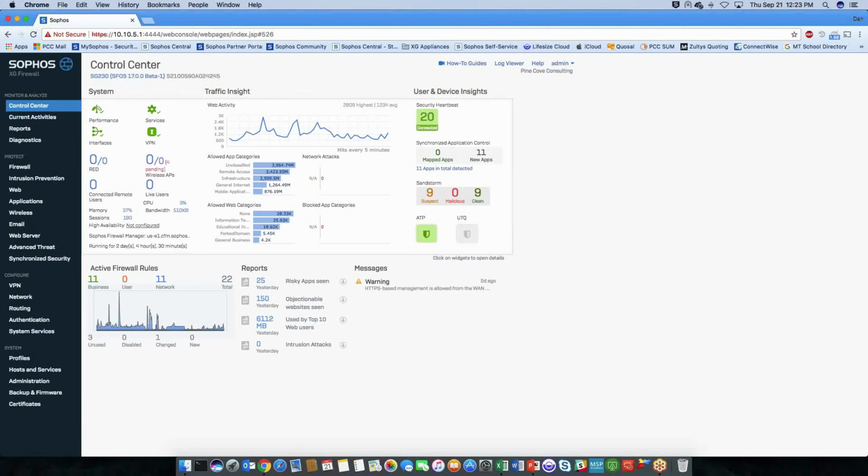So good questions. Okay, so I'll just go through some of the features that we talked about in more action. So this is the new control center, but really not all that new. It should look a lot familiar if you are currently running XG. One of the new things you'll notice is the Synchronized App Control. I left this untouched for the demo today, so we can take a look and see. But otherwise, pretty much the same.